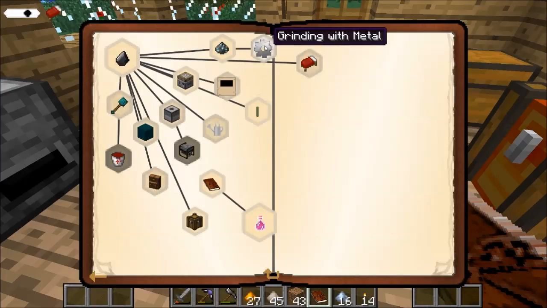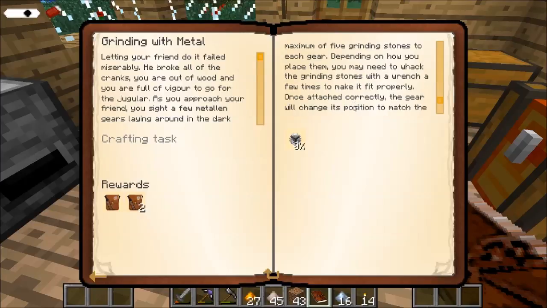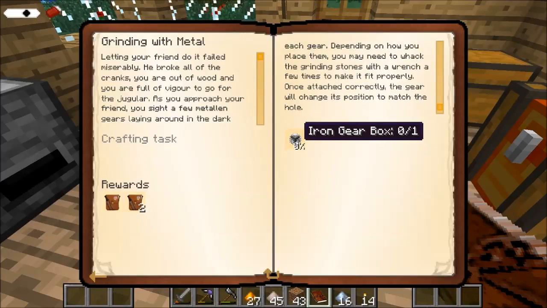So that opens up this quest, which we're going to do, which is grinding with metal. With this fire-folded iron gearbox, you can crank up your ore processing in the grindstone. Simply place it down and attach a maximum of 5 grinding stones to each gear, which is a bit overkill. So we need to make an iron gearbox.